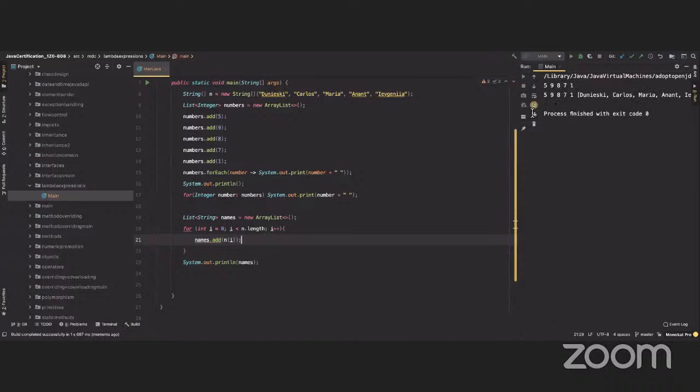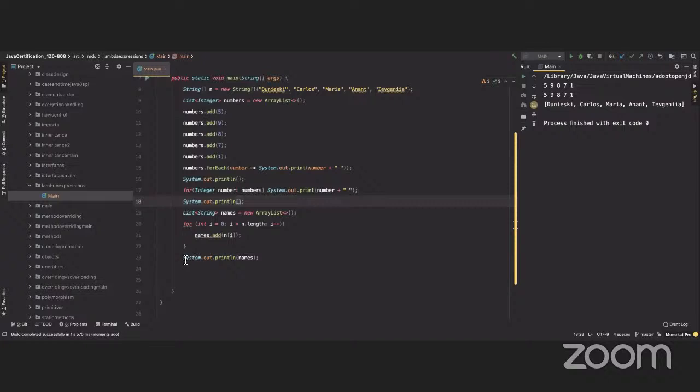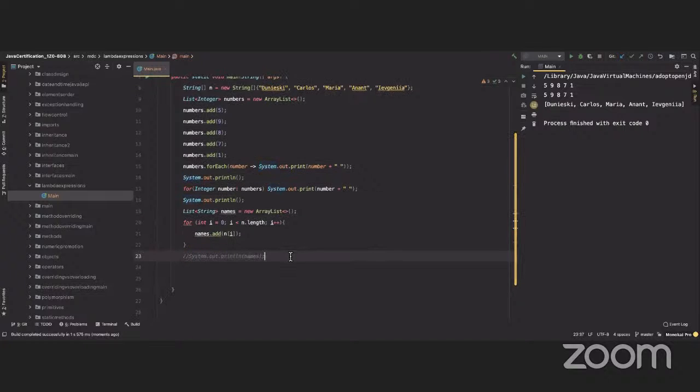So I get all of that, guys. Maybe I can do sysout, and then I'm going to see all the guys that were added to the array, to the list. Perfect. So that is one way to print it. Can someone tell me another way to print that with the lambda expression?